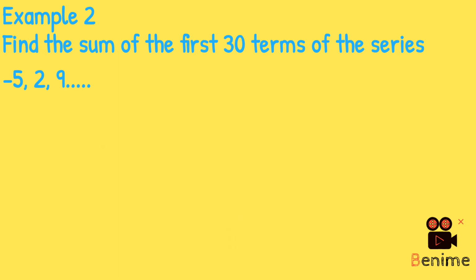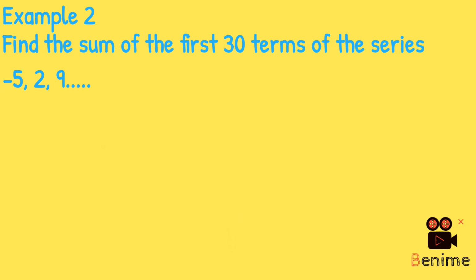So to get a common difference, you do your second term minus your first term, or you do your third term minus your second term. So we will do both of them. We will do second term minus first term, third term minus second term, and if both answers are the same, we will conclude that it is an AP. And when you conclude it's an AP, that's when you use your AP formulas. If you have not concluded that it's an AP, you can't use your formulas. So this is how you solve it in exam. This carries marks in exam.